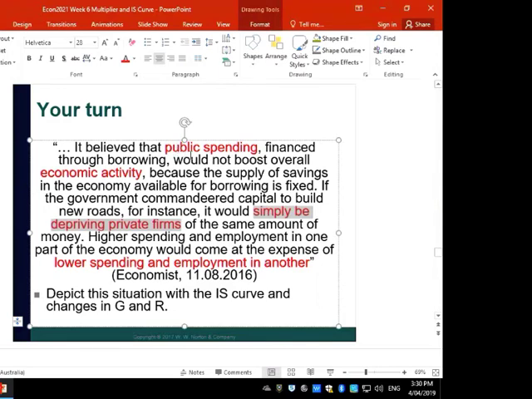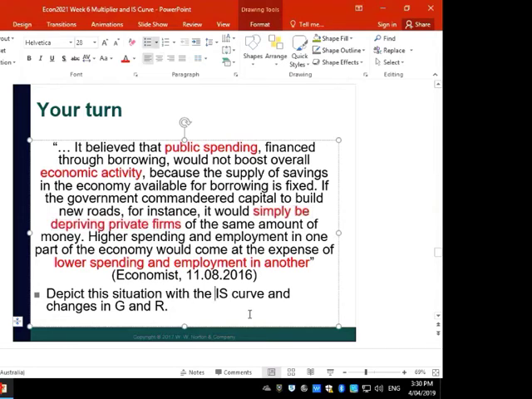Let's see what we have here. They talk about the capital markets. They say savings is fixed. So if the government is borrowing lots on the capital market, what will happen to the interest rate? If the government is borrowing a lot, interest rates most likely go up, right? So, sorry, that was not in the text itself, that was implicitly hidden. So, an important message here is government expenditures that are debt financed might increase the interest rates. That's an important one. And now we can go back to our IS curve story here.